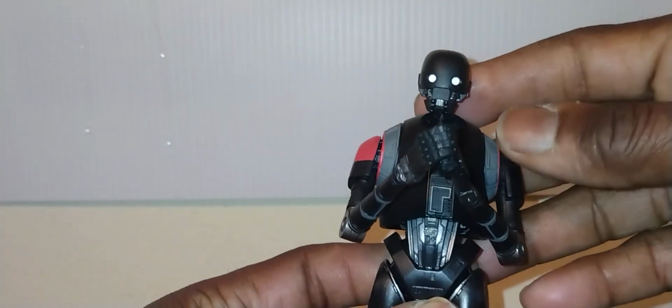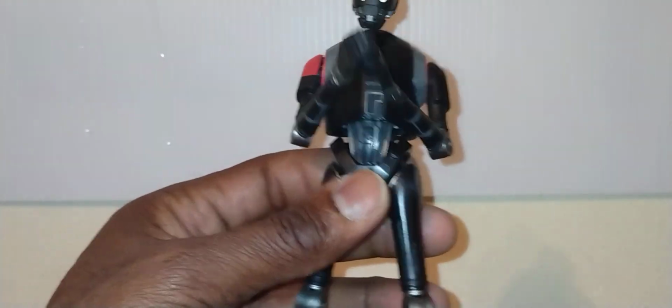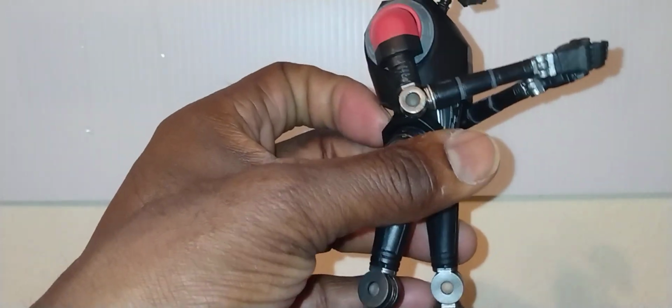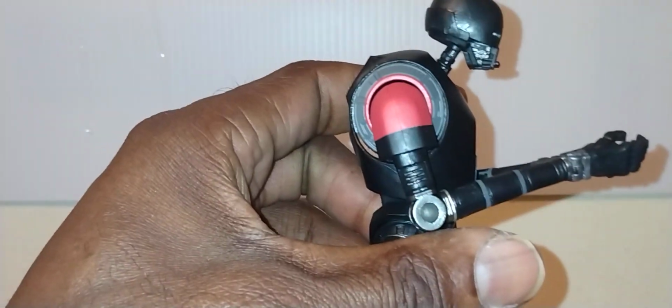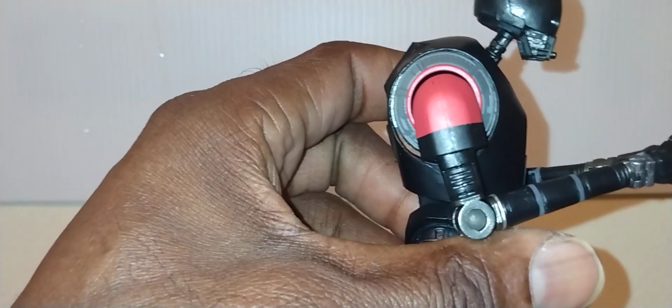Right there, there's the eyes and how it's nicely painted with the paint that's on there and everything, the silver and the red. I don't see too much bleeding. Maybe if you want to be nitpicky, maybe a little bit of bleeding through the black right there on the side. Maybe a little bit of black is piercing through on the side.